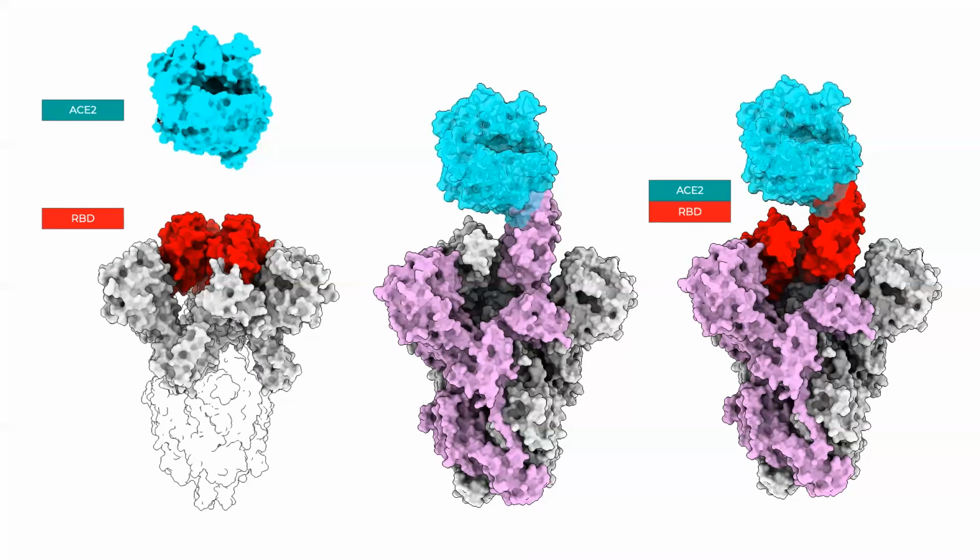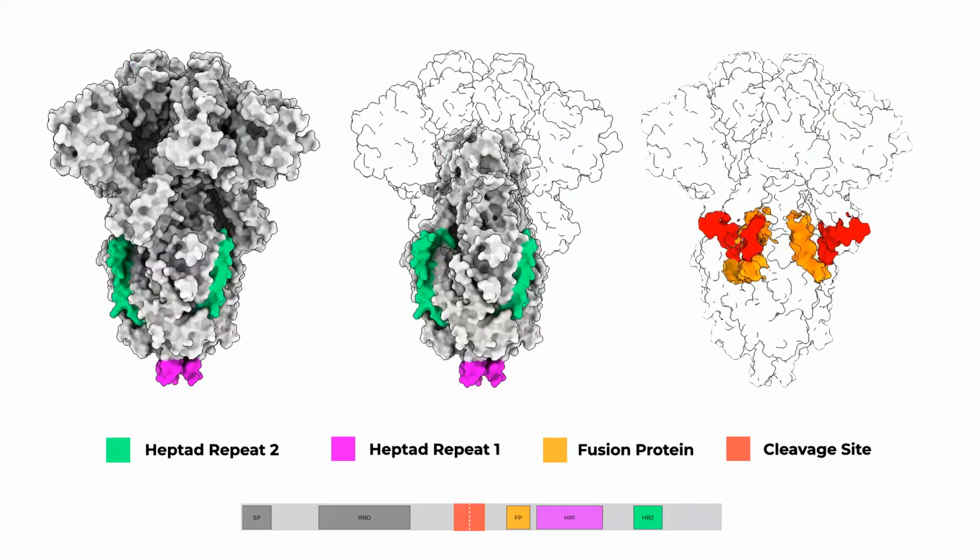And so here's how it works with the ACE2 receptor. This is just a portion of the ACE2 receptor. It comes and connects to this receptor binding domain when it is in its up state. And here you can see that the receptor binding domain and the ACE2 are connected. So this is a critical part for the recognition. And there, obviously, we should expect a lot of differences between the human, the pangolin, and the bat coronaviruses. Some of the other important functional domains in the S2 subunit, the bottom part, are the heptad repeats, so 1 and 2. You can see the heptad 1, the heptad 2, and then the fusion protein. So these important portions are more functionally important to the virus itself.